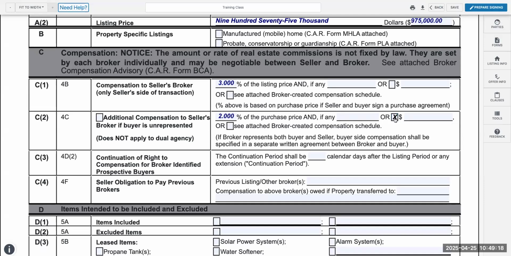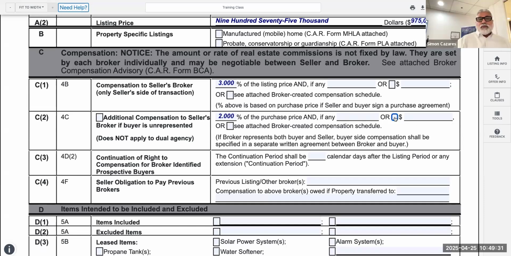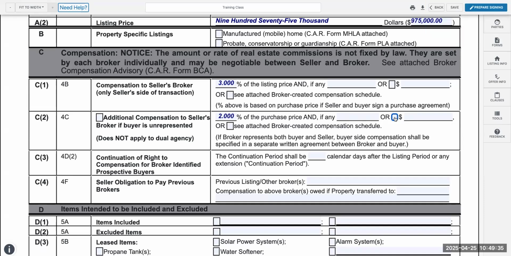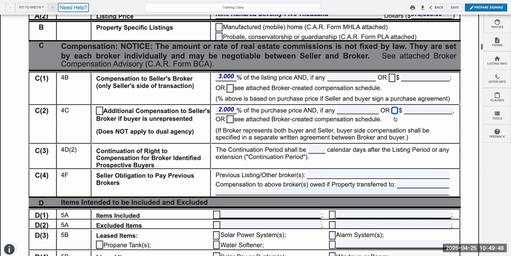Just a question, Simon. I think you mentioned this before, but is there a way we can agree with the seller not to bring unrepresented buyers? So can we have it in writing that in case there are unrepresented buyers, we don't want to work with them, that we don't get their offers? This way we could force the buyers to be represented when they want to submit an offer.